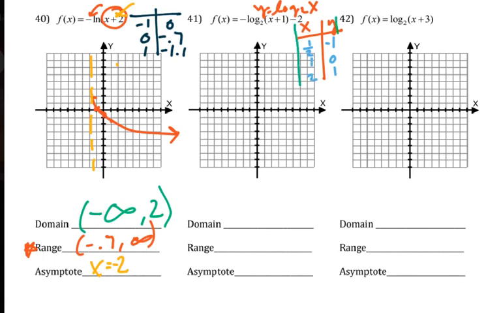So now from here, we're going to change our x's and y's. My only x change is that we're subtracting 1, because it's the opposite of the sign. So this is negative 1/2. This is 0, and this is 1. My y change is I have a negative, and then I have a minus 2. So I'm going to multiply times negative 1. And then I'm going to subtract 2.